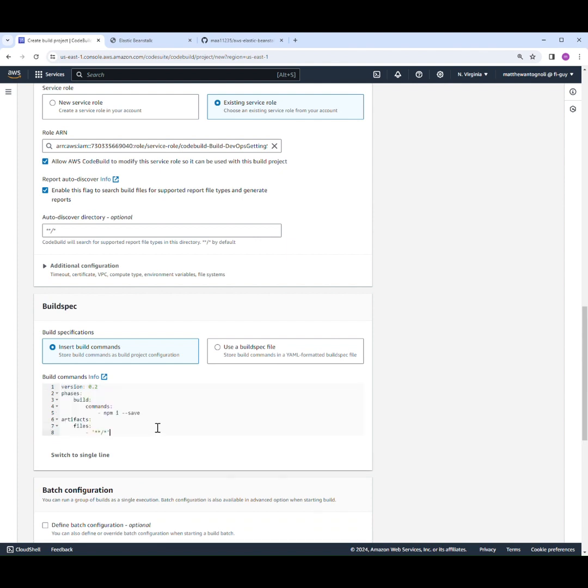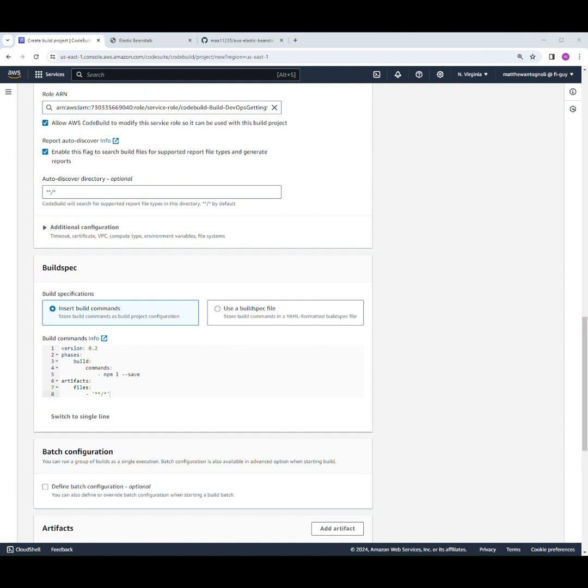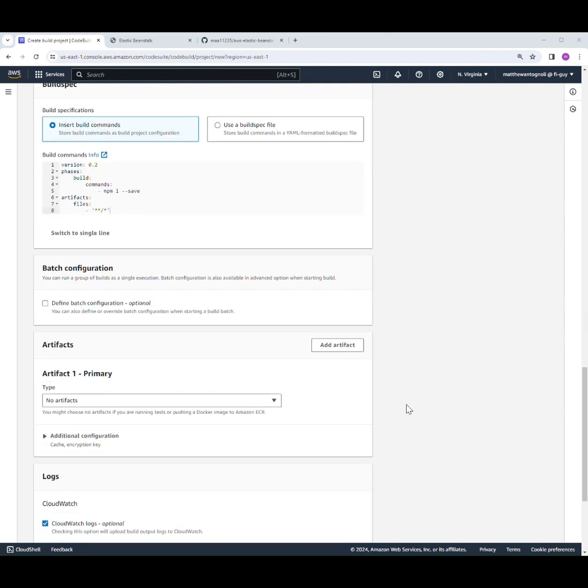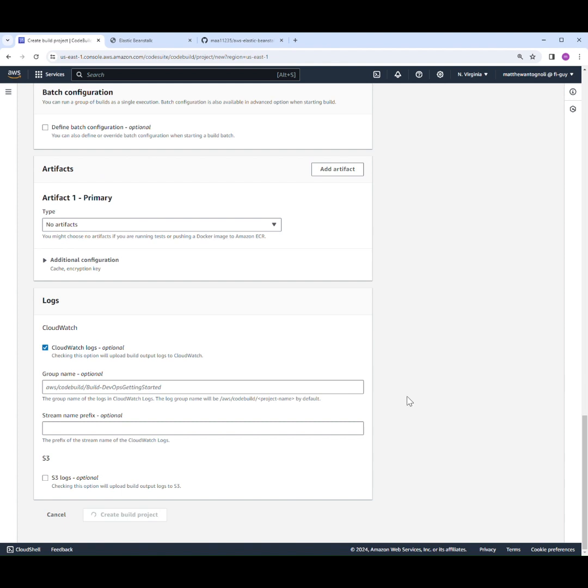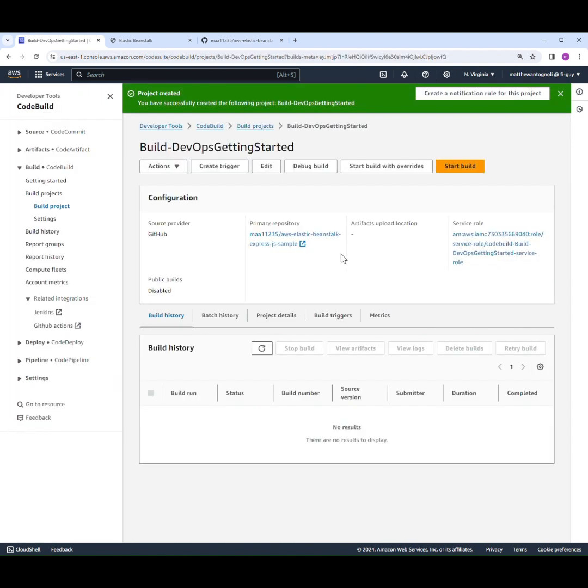And this is where I was talking about, well, I don't know Node.js, but I assume that this builds the application. So we'll go ahead and do that. And that might be basically it here. So from here, we're going to do create build project. Hopefully I didn't go through this too fast. I hope I didn't miss anything. All right, and then we have it here.